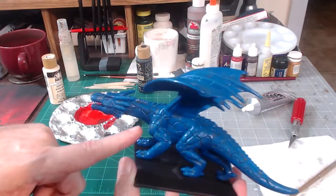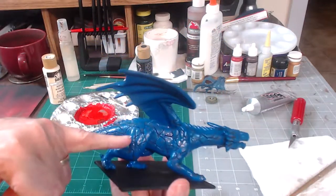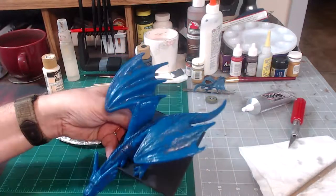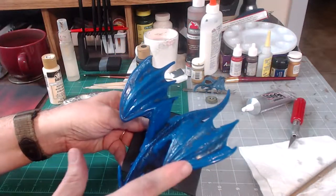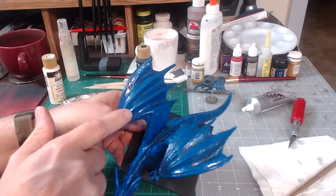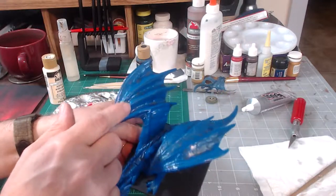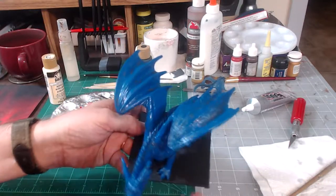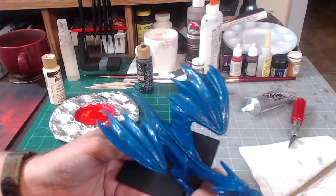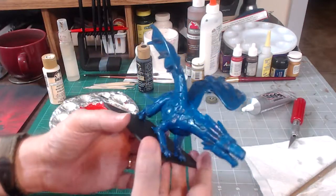They have that little black highlighting inside. The wash has gone down inside the cracks, making them really dark. And along the top of the wing, I don't know if you can see this, but there are areas where the paint and water had pooled up, and then as the water dried, the paint kind of thinned out and gave it a dirty, dingy, old look, and that's exactly what we wanted.